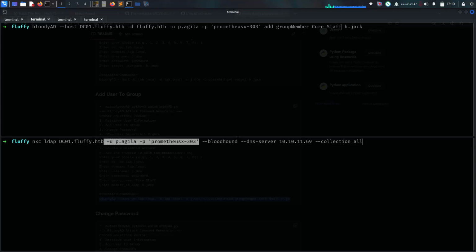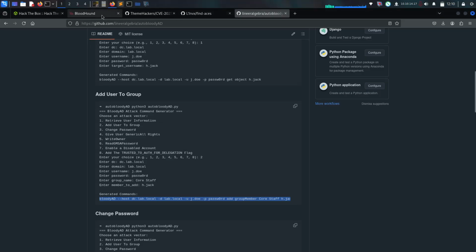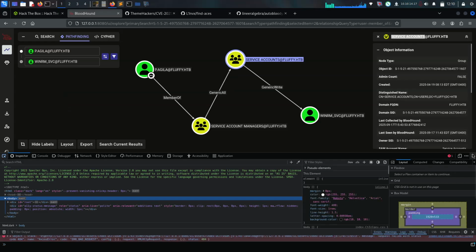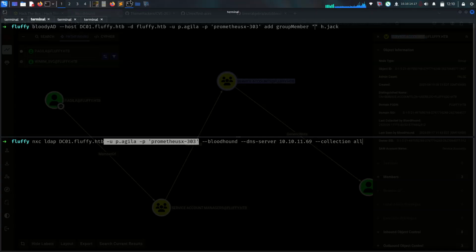We just need to be added as a group member of service accounts, which is here, right? Let me just add it. Okay, this is interesting. We are trying to add p.agila. Okay, p.agila is added to the service accounts now.